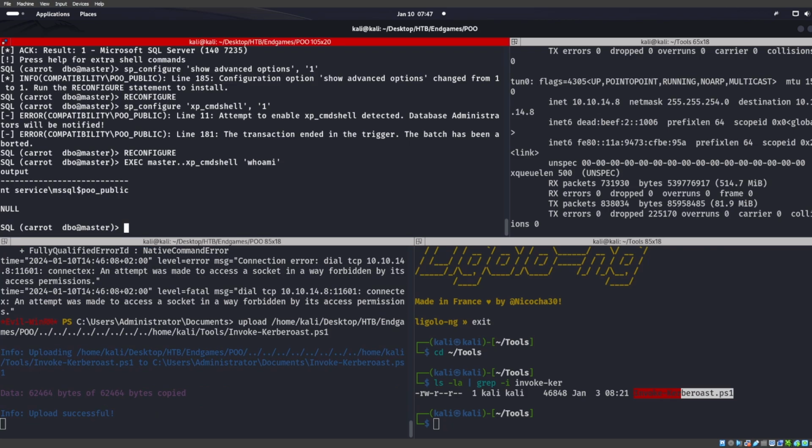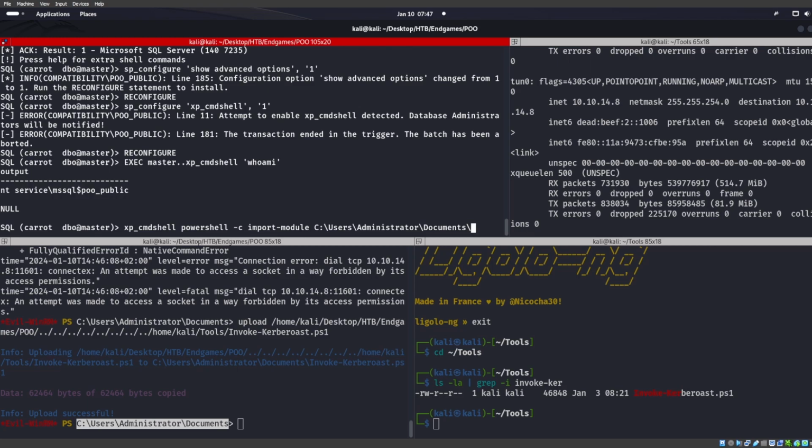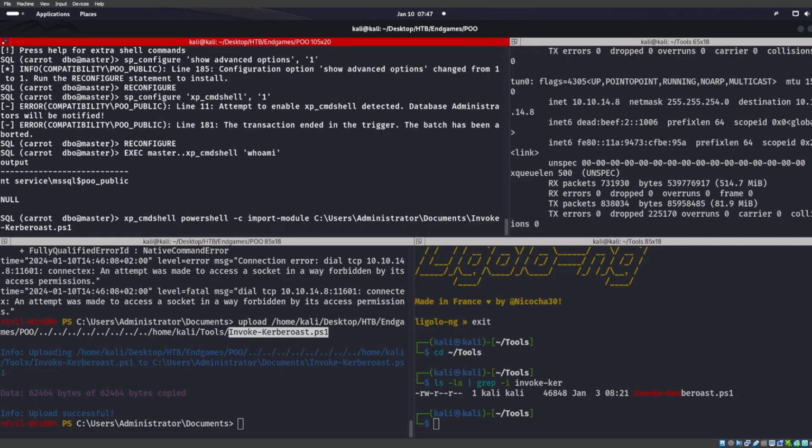Now we'll see what happens here. XP command shell, PowerShell attack C, right? So we have to do some of that, okay? And then we're going to want to do something like import module. I just tried to hit tab, like that was actually going to work. Slash Invoke-Kerberos.ps1. All right, try something like that. See if we can invoke Kerberos, and then we just want to run it, right? So we're just going to do a quick Invoke-Kerberos. I don't actually know if I need another one of those little things right there.